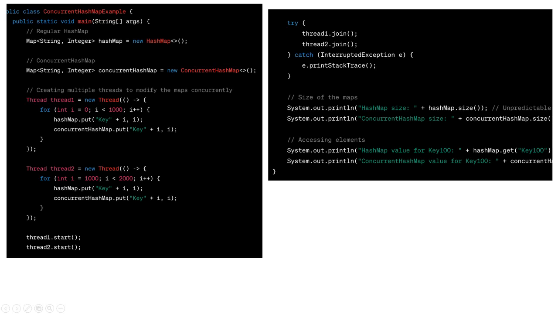Well, the regular HashMap might run into the same updating issues, whereas the ConcurrentHashMap is going to be able to run lockstep between these two threads and not run into the same sort of updating issues, because it's going to be able to organize between these two threads running.